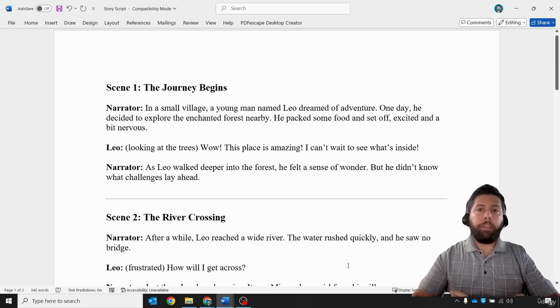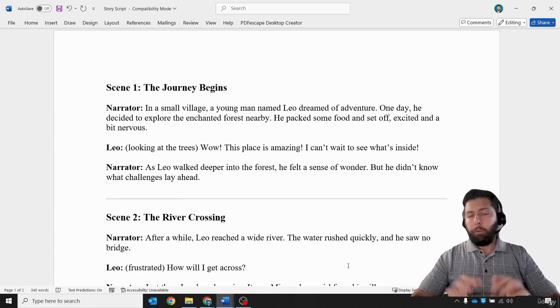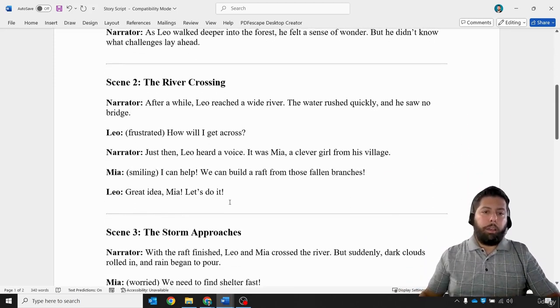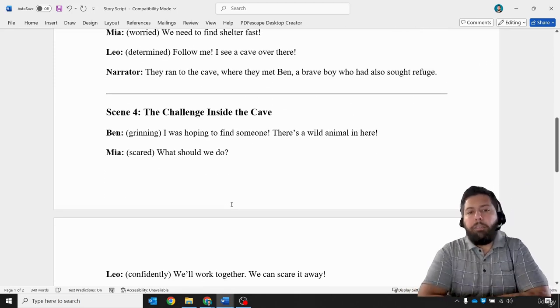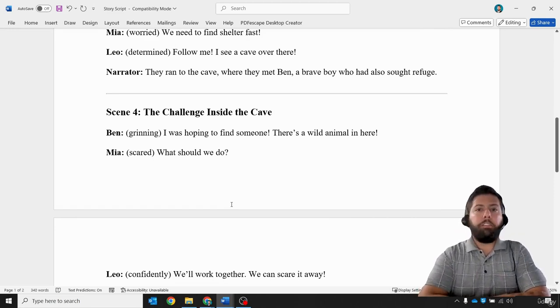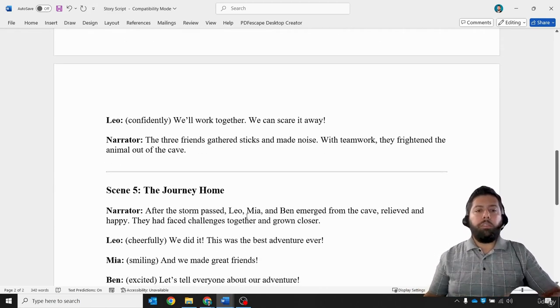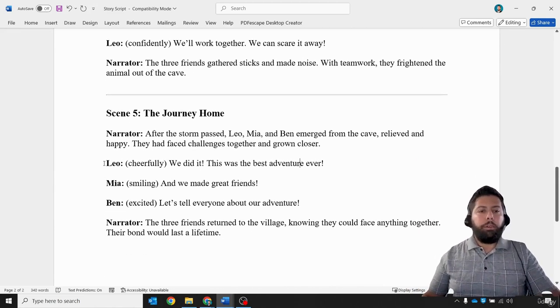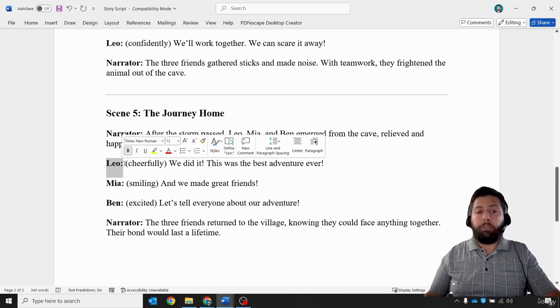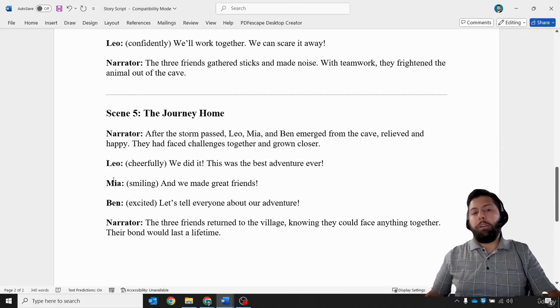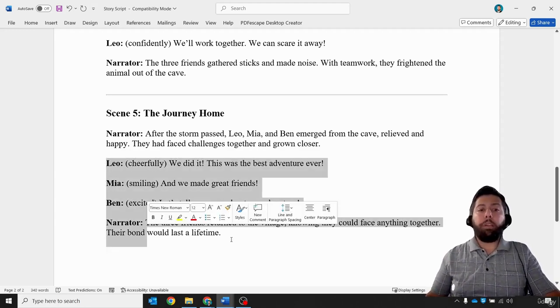All right, so we're now at the point where we can actually start creating our characters. Now that we've set the configuration in Leonardo AI, we can look at the characters that we have in our story script and see if we can bring them to life. The main character really is Leo, but we have other characters, including the narrator. So we have Leo, Maya, Ben, and the narrator. Those are our four characters.